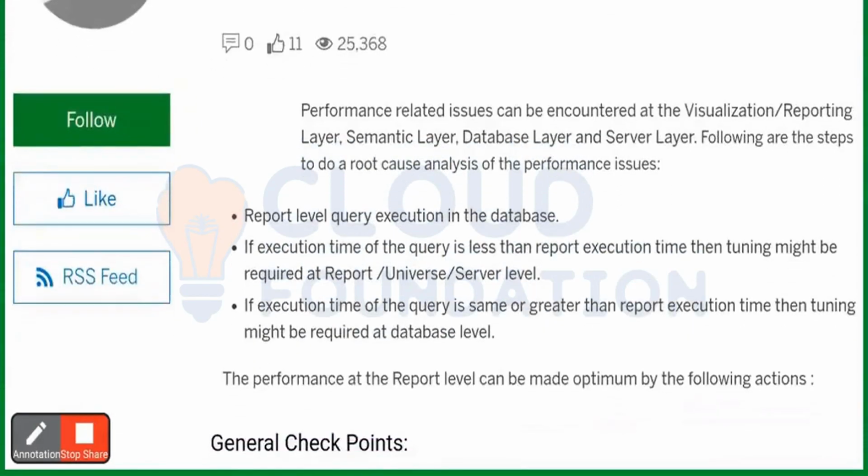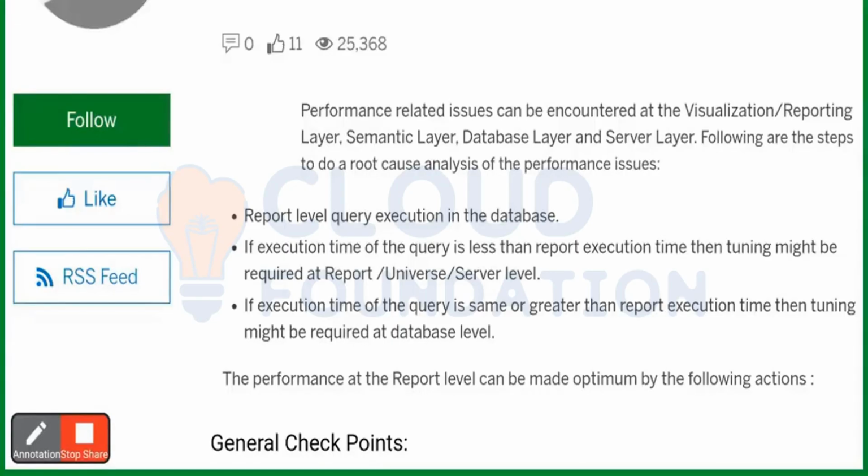Here, at the same point, they have mentioned something, and I'm just reading it out for more technical clarity for you guys. Performance related issues can be encountered at the visualization or reporting layer. Visualization means if you are using any dashboards, and reporting layer means our Web Intelligence.